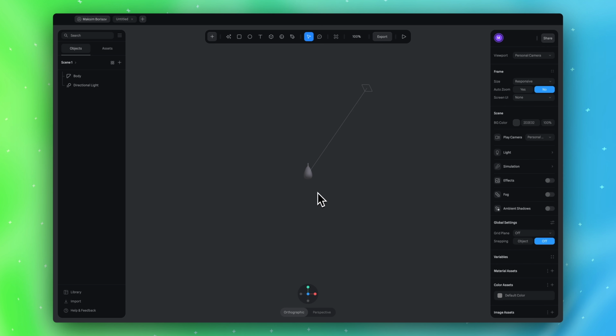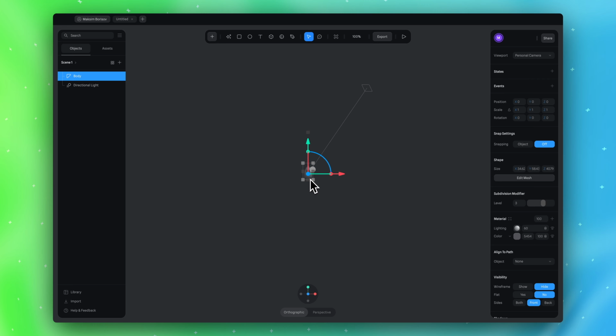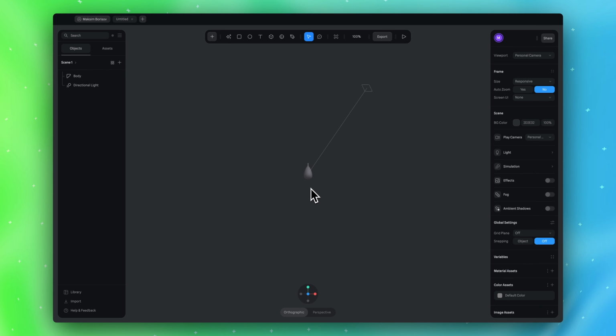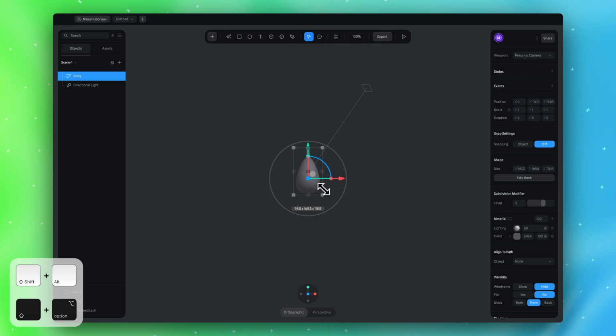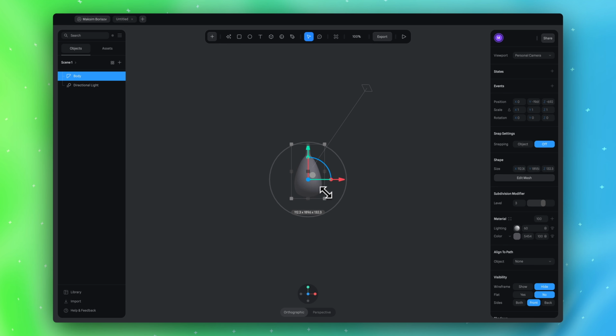And now we are ready to create a head, but actually our, at least my object is too small. So I want to make it a little bit bigger. I can select it, and I can press Option Shift, and I can pull this box so I can change the size.